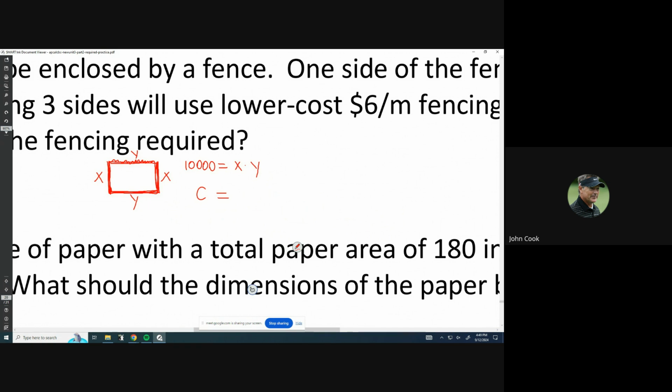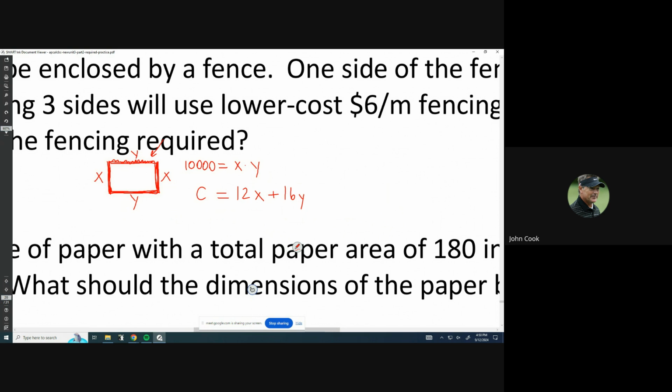So we have one side that's normal fencing, X. It's going to be $6 for every meter that you have for X, so we'll say 6X. Then another side over here is going to be the same thing, another 6X. And then we have another side over here with a length of Y that's also $6 per meter, so $6 times Y. And then the last one is the expensive fencing, this last side over here, which is $10, so we're going to do 10Y. If we add all that together and combine like terms, we get 12 X's, and then 6 and 10 gives us 16, so 16 Y's. And that's our cost function.